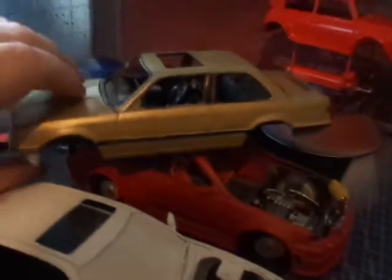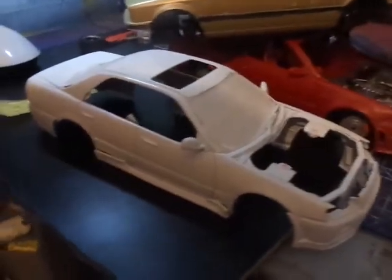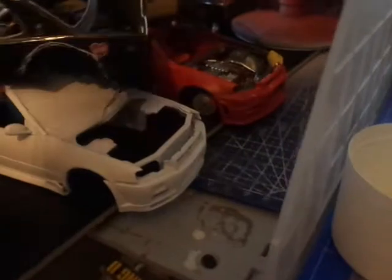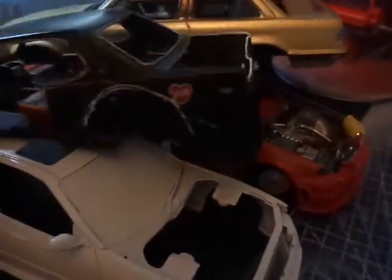Then I have another one in my parts box, an E30 BMW. That'll be good for a diorama. And then what else is in the parts box? This is the old acoustic that I cut up for the Datsun front end. So that's the old rear body. I cut the rear little flares off of that, I molded onto it. So there's the chassis, perfectly fine. I'll use that for something else.